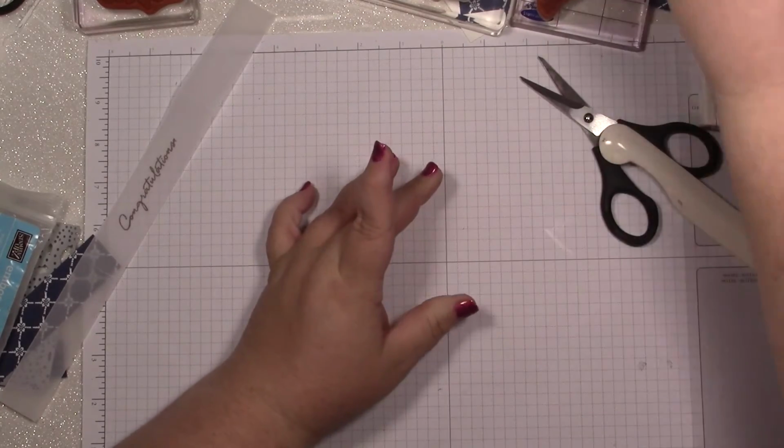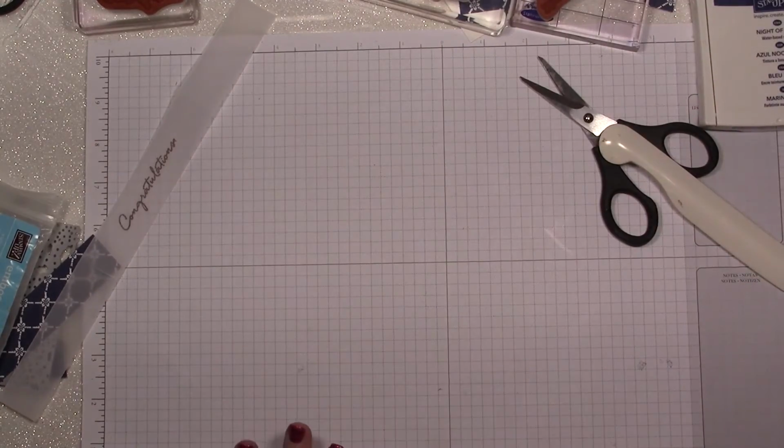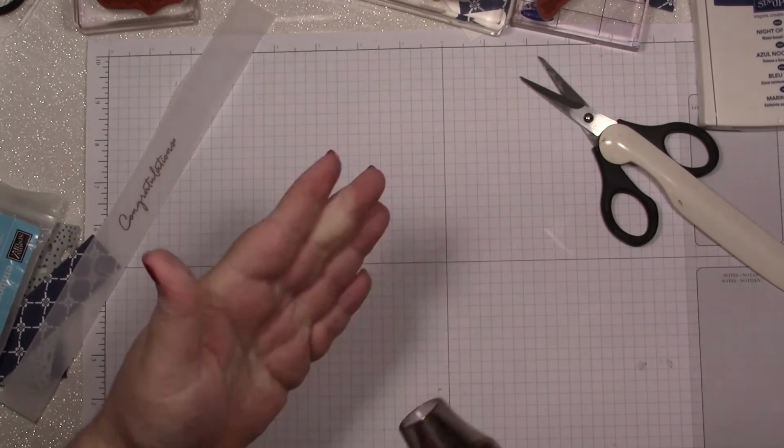I'm gonna bring in my heat tool. I'm gonna use this on the first setting because this is vellum. And what I'm gonna do is heat up both sides, and then I will be right back.